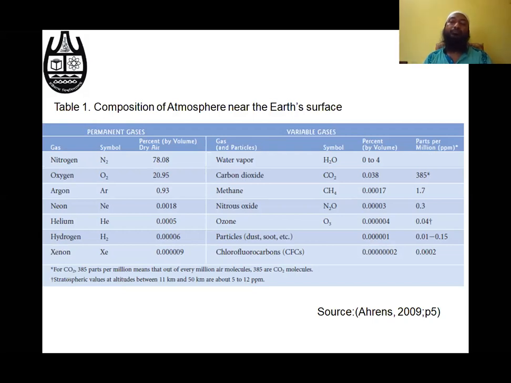So in your exam, if a question comes up, what is the significance of variable gases in atmospheric composition, then you have to explain this. For example, you can explain water vapor. I will discuss it elaborately later also, but just for example, water vapor is a very important aspect. What does water vapor mean? Most of the cases we say this is cloud. So when the sunlight falls, it can be bounced back. It goes away from the top of the surface of the cloud. So radiation comes without penetrating the atmosphere, it goes away.